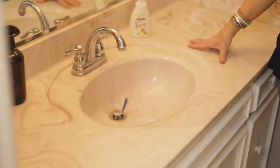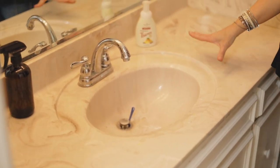So that's a look at this bathroom. Again, we're not doing a full renovation — we're just going to make it better. One of the first things I want to start with is this countertop, and I'm going to share with you how we're going to update it and make it look prettier. But before we do that, I want to share a little family project we did to help support our frontline heroes during this coronavirus.